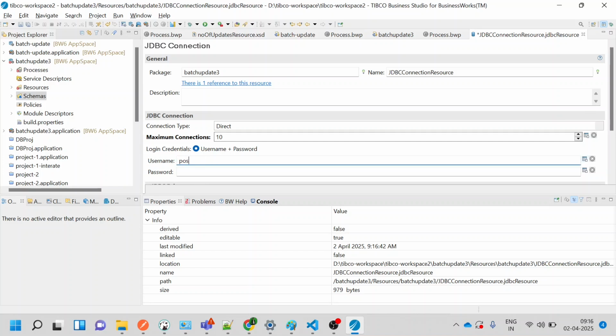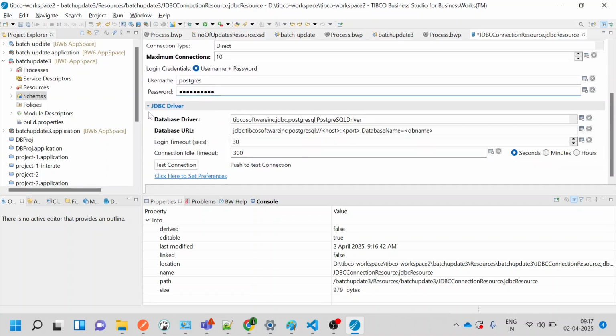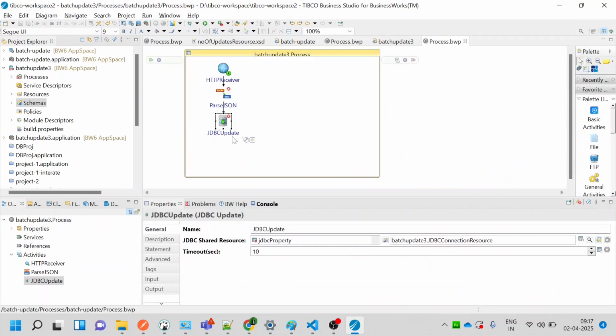Username is my Postgres, password is password. Here I need to add localhost 5432 and the database name. Test connection, connected.